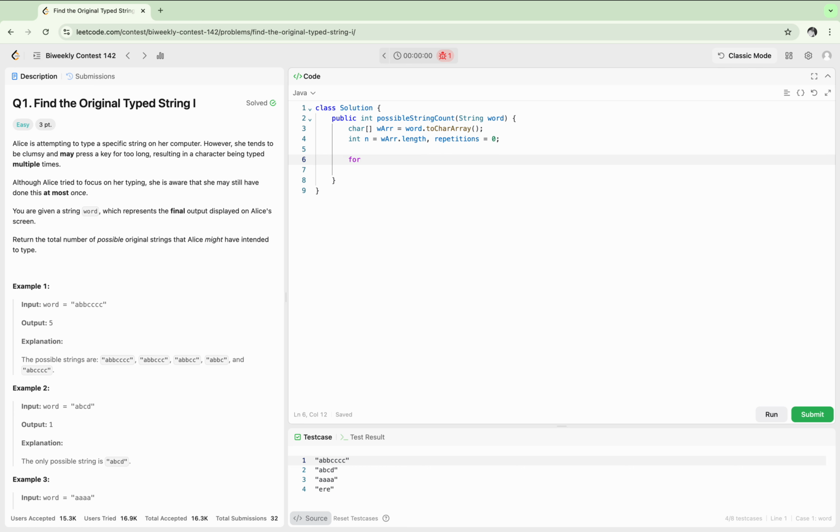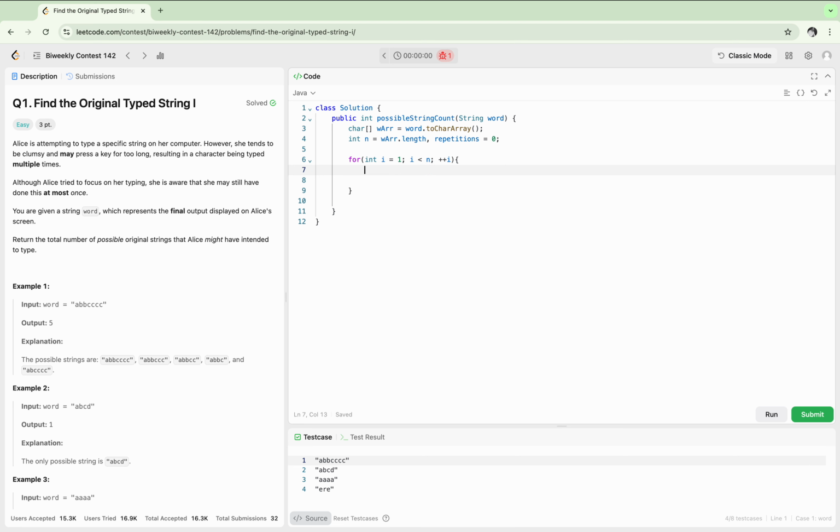Now we'll start a loop, and we will go int i is equal to 0, i less than n, plus plus i. Then here we need to put a check. So we can start it from here.